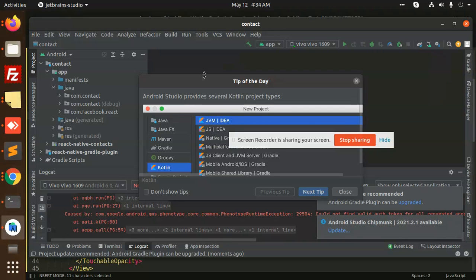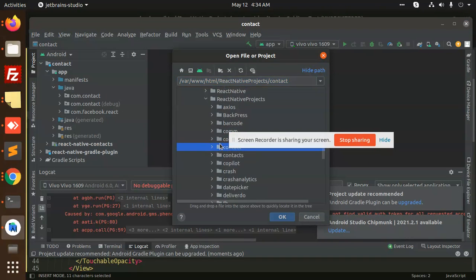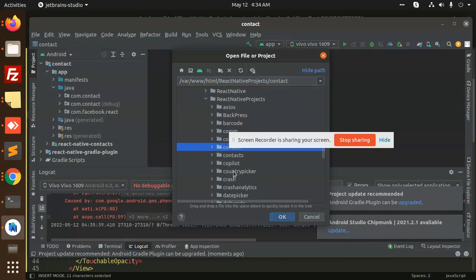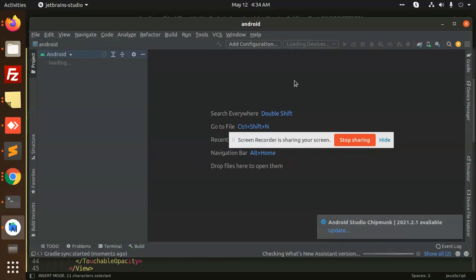Let's make a build. Open the project, which is named country picker, in Android, in this window.